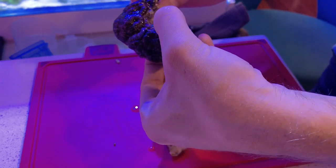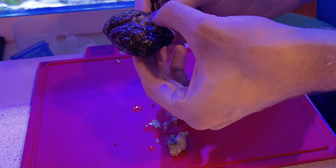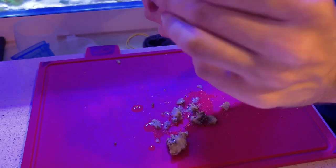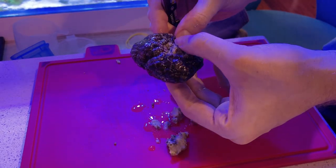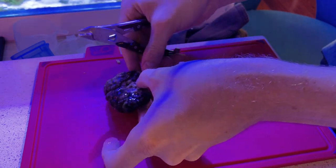There we go. See, that's exactly what I didn't want to happen. Oh well, we'll have to go with it now. This entire coral is now going to be cut in half.